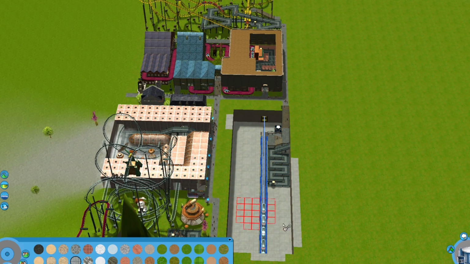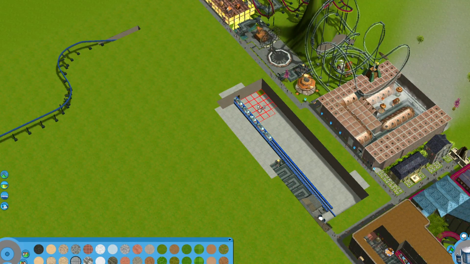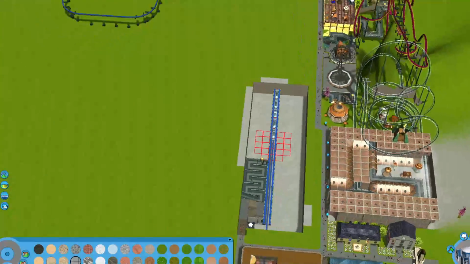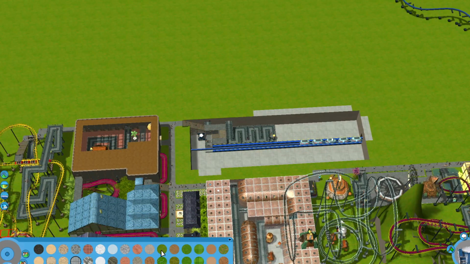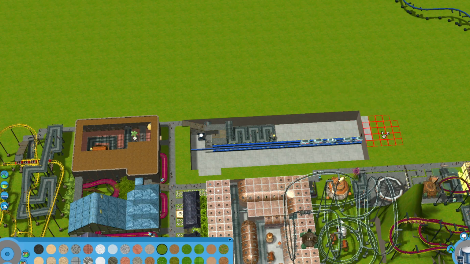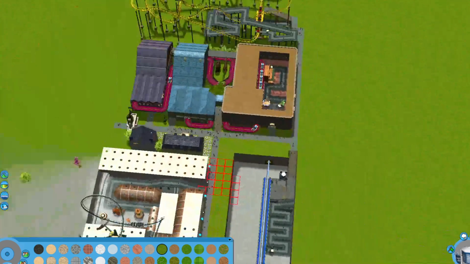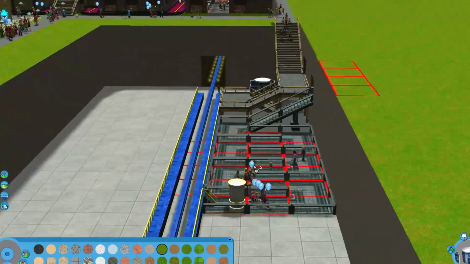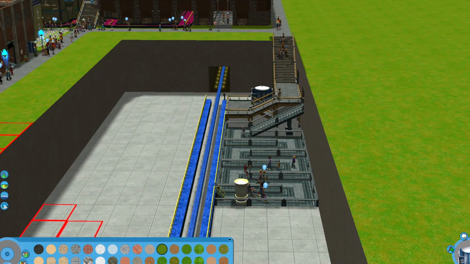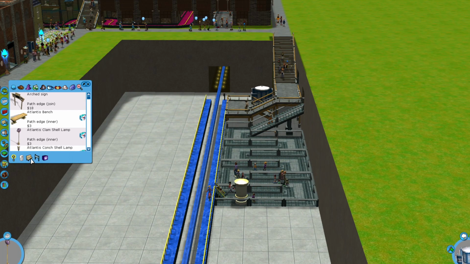Haven't gotten very good at painting, but it's painting like this. It looks like I hit all of those, and then make these green again. Good, and that'll be fine. I'll give everybody lots of lights so they can actually see once this is underground.